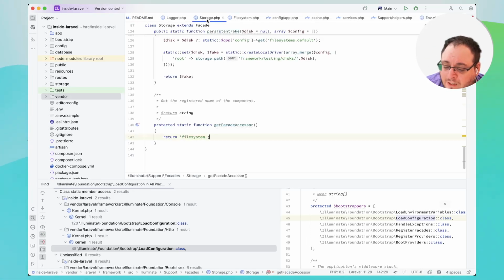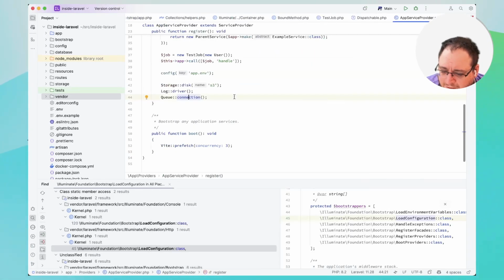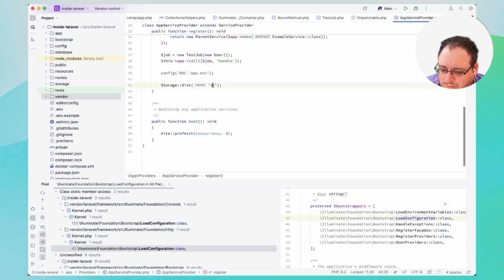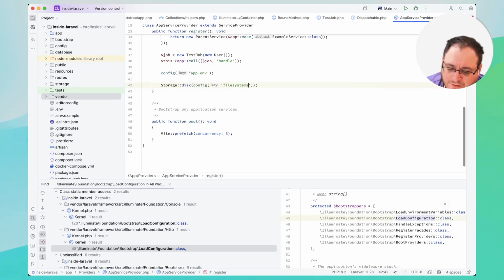So here in the app service provider, where I'm calling S3, I think more likely what you would do is something like config.filesystems.cloud, right? Maybe .driver or something. And you would call it that way instead.